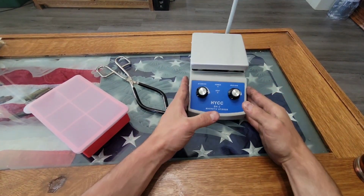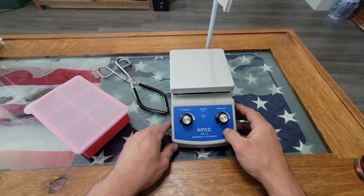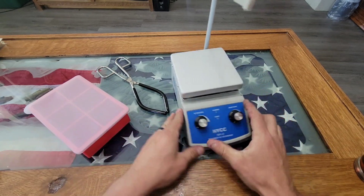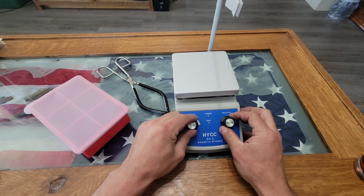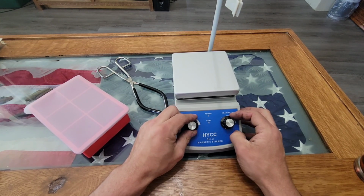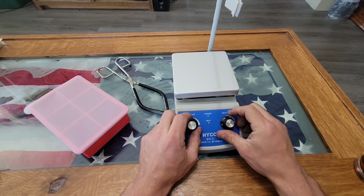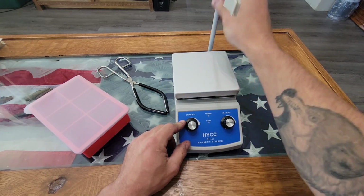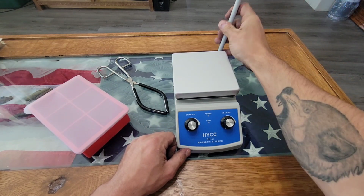And then I'm sure you've seen my short. My hot plate gave it up. So I tried this guy. I wanted one that did the stirring too. I wanted to try that. I don't know how useful it'll be, but I want to try it. So I'll keep you posted if it's good or not. This might not be anything, it might just sit there like that.